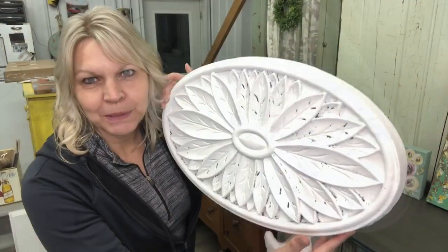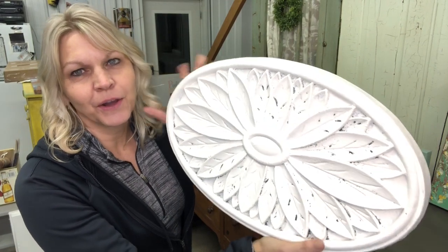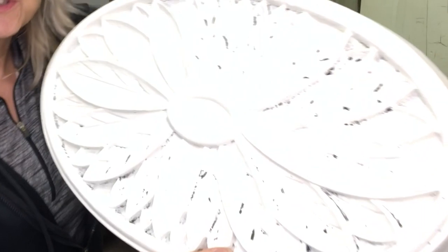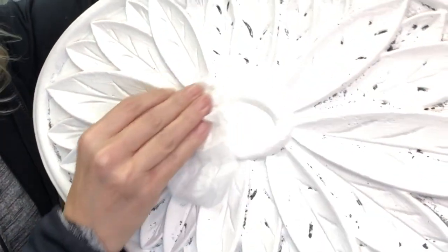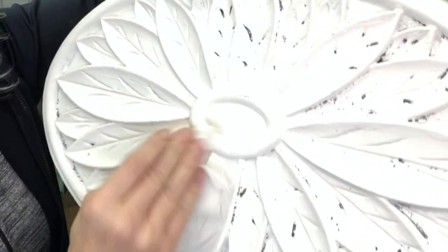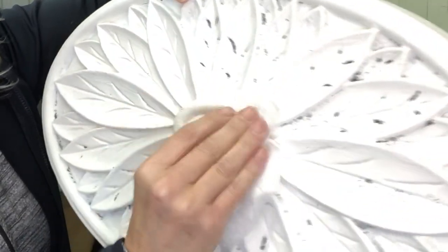You got your piece all painted white. You can take baby wipes and distress that off. You can bring those details back.